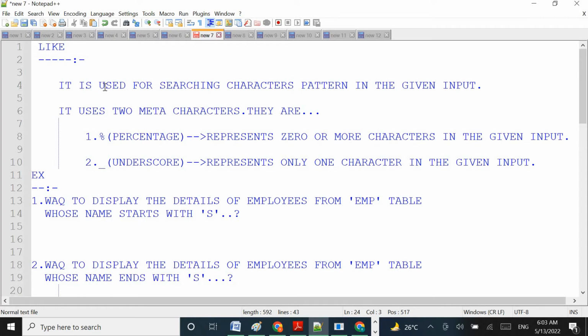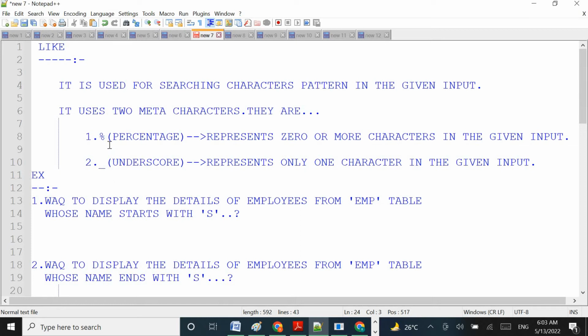So this like operator is used for searching the character pattern in the given input. The like operator uses 2 meta characters: one is the percentage symbol and the second one is the underscore symbol.